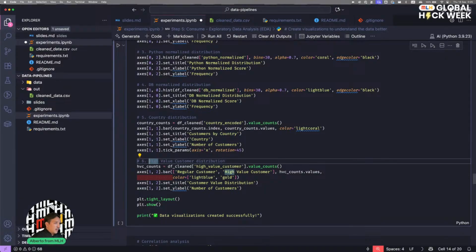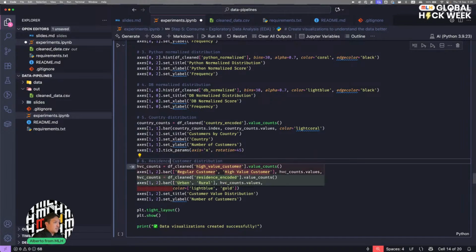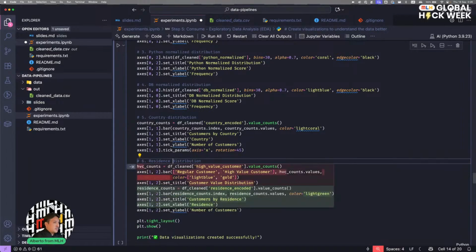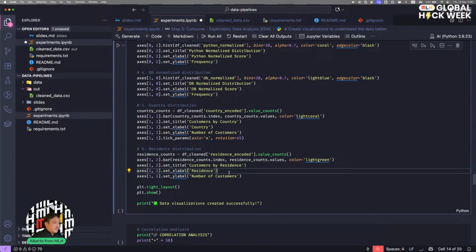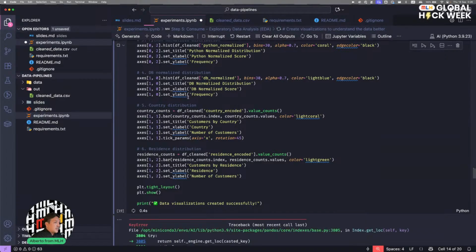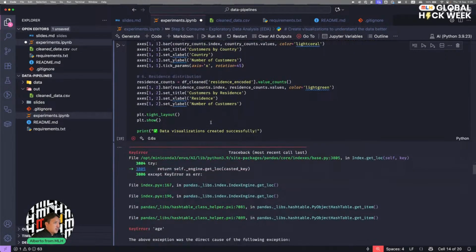And finally, city. No, residence distribution. And let's see if we managed to do this without errors.